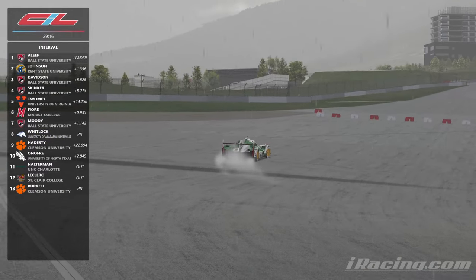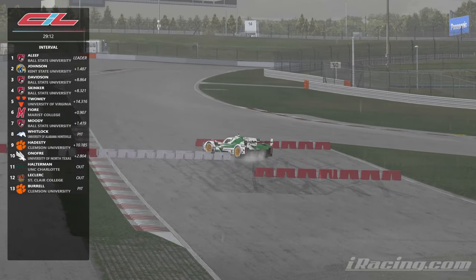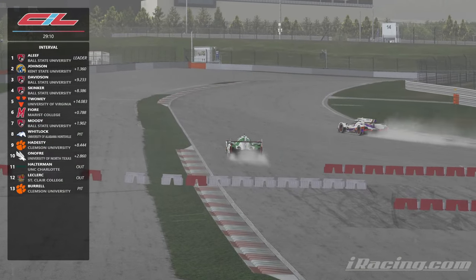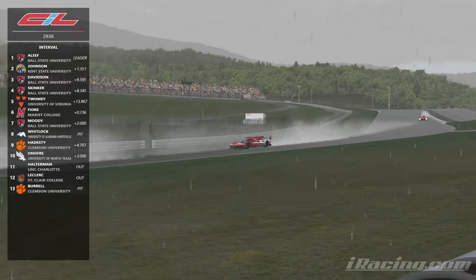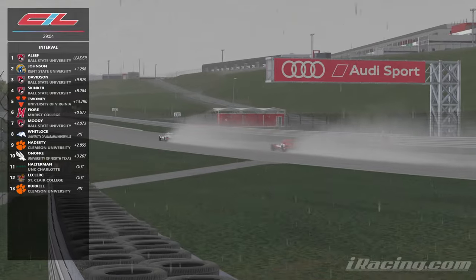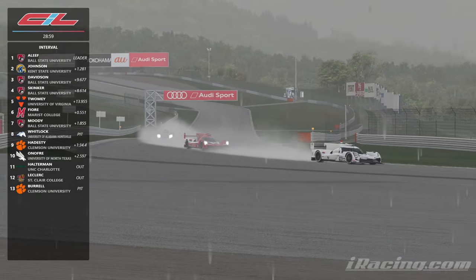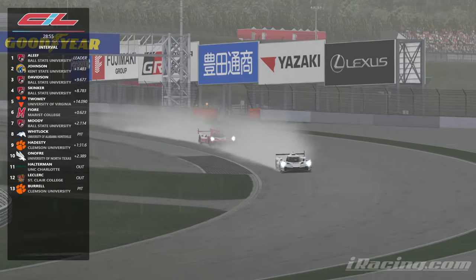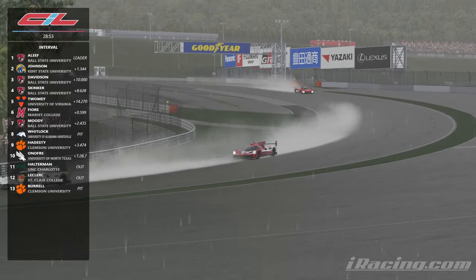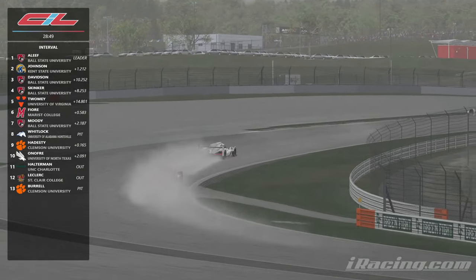Oh, they both missed the corner. So they don't collide with each other. Both of them just kind of individually missed the corner at the same time. And Onofre ends up hitting that left rear, trying to get through that really tight complex. Ryan Whitlock has pulled it into the pits here from eighth position. We've only got 10 cars left in this race, so all of them will earn points tonight. It goes a long way towards our season-ending prize fund for a lot of these drivers.